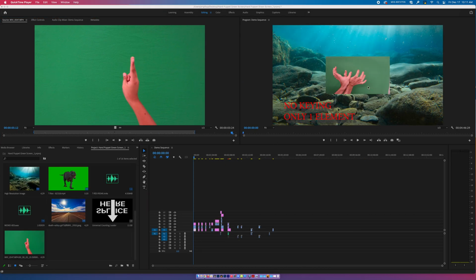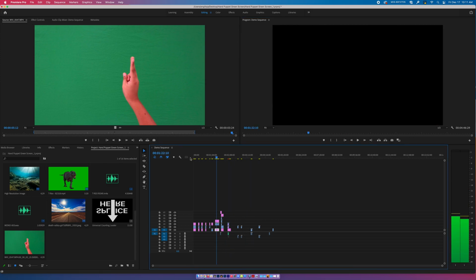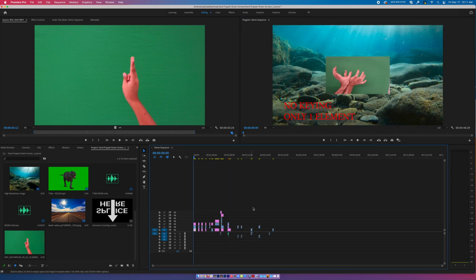Preview panel. You also have the program preview panel, which is this panel right here. So it works the same way. You've got a timeline marker right here, which you can also scrub this way, and it just shows you what's on your timeline. You also have the ability to mark in and out. I haven't really found a good reason to do that, at least with the type of editing that we're doing. And these controls here allow you to go one frame at a time, push play, or jump to the end point of your selection.